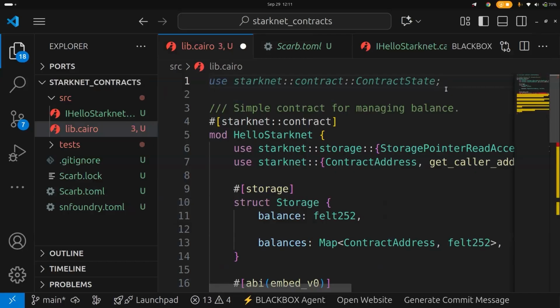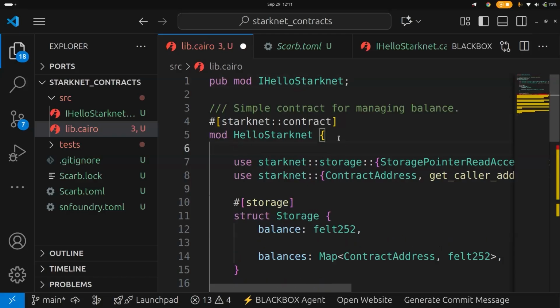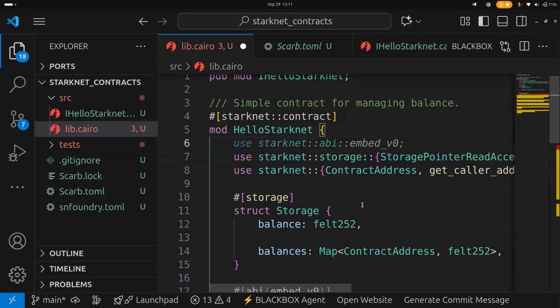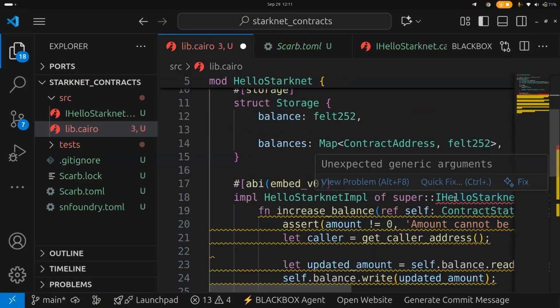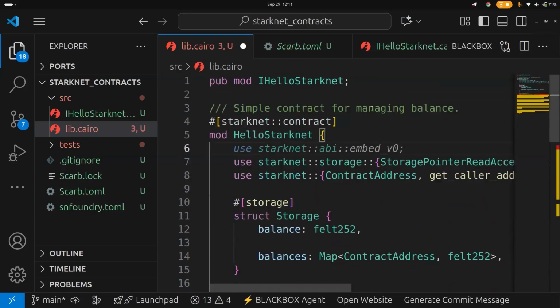So here I can make it a public module, hello_starknet. Then inside this module here, I can come. It's the dispatcher and the dispatcher trait I need to bring in. You make it like this.